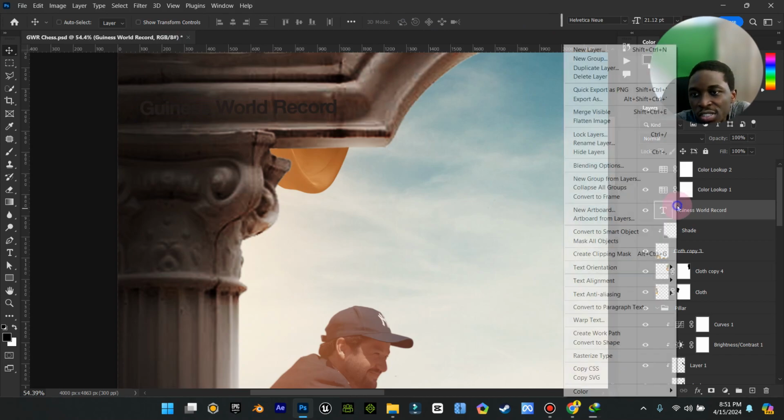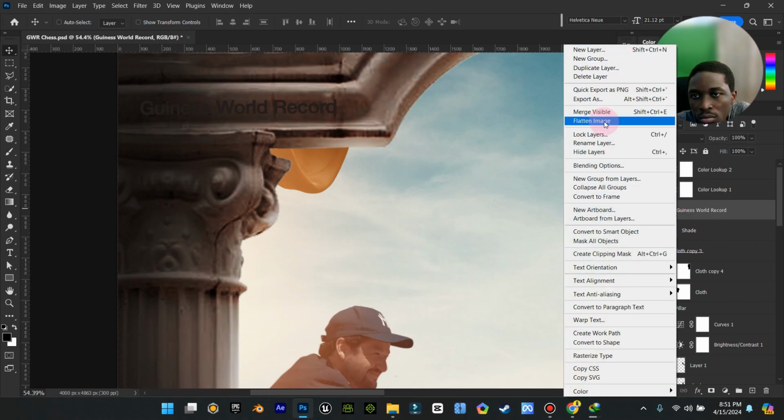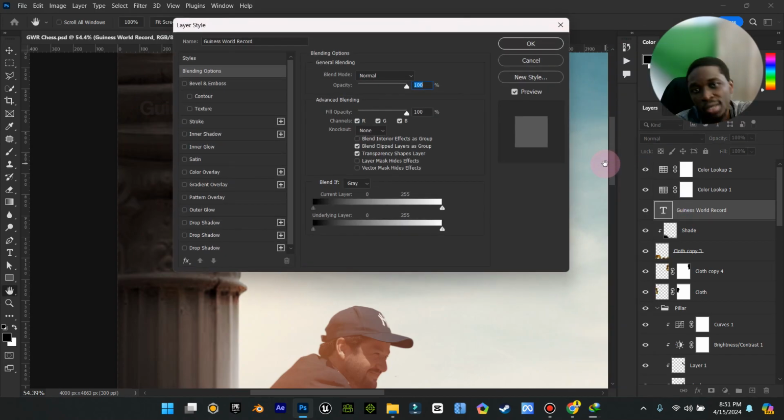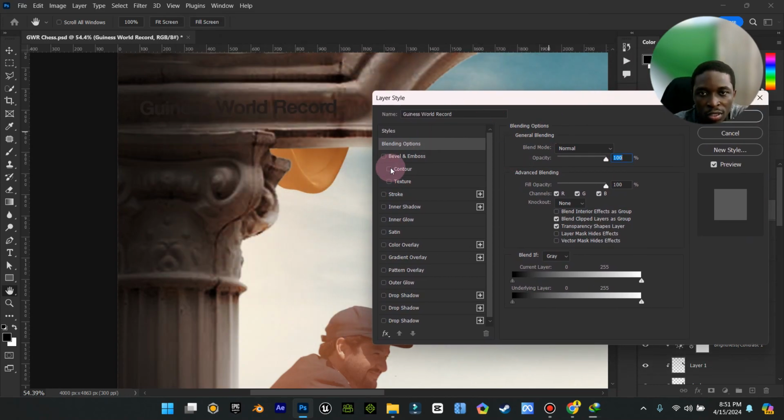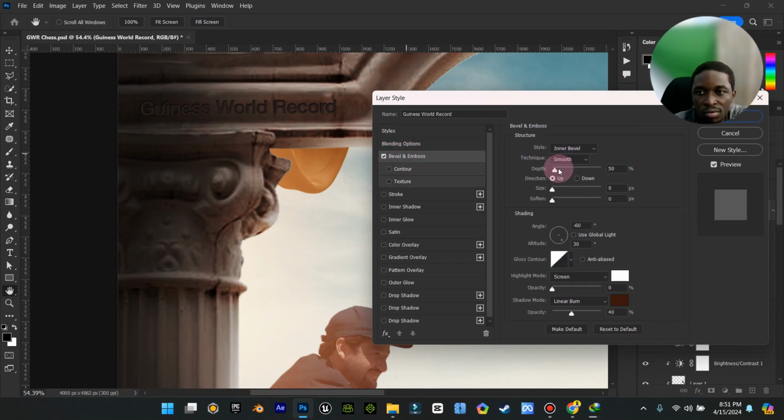The first thing I want to do is right click, go to blending options. From blending options, choose bevel and emboss. Is it outside? So emboss, let's choose emboss.